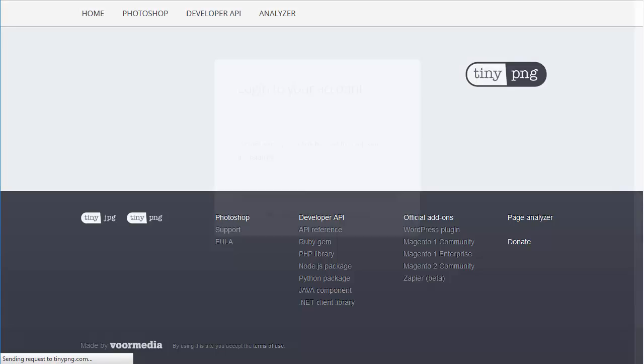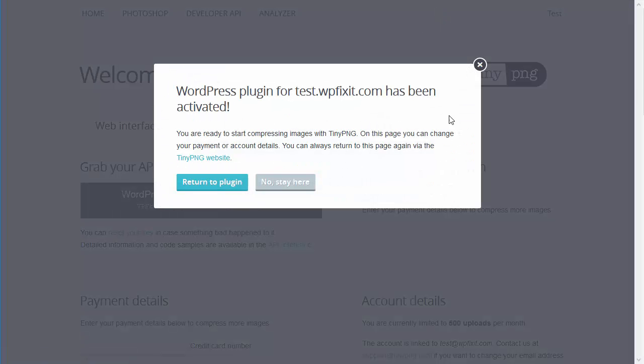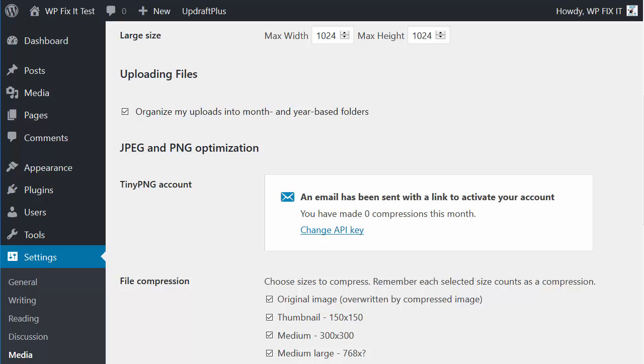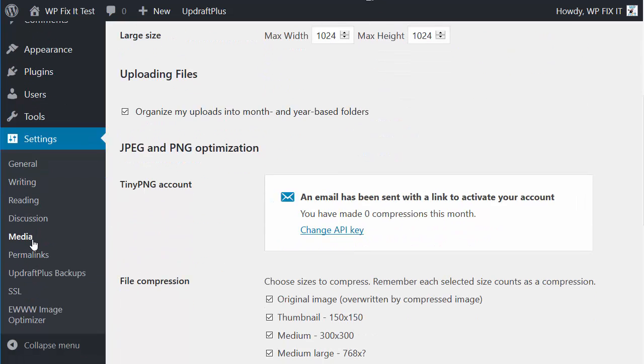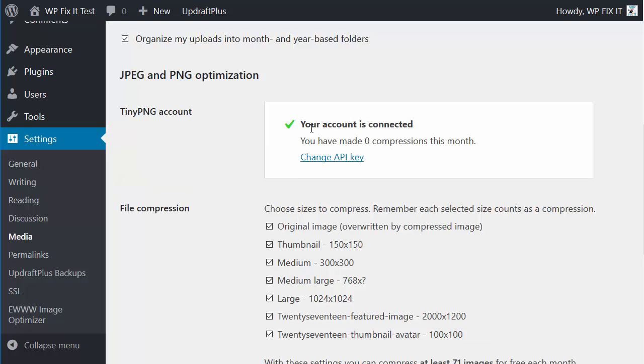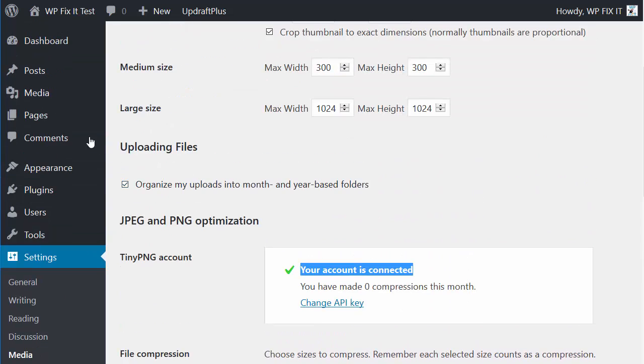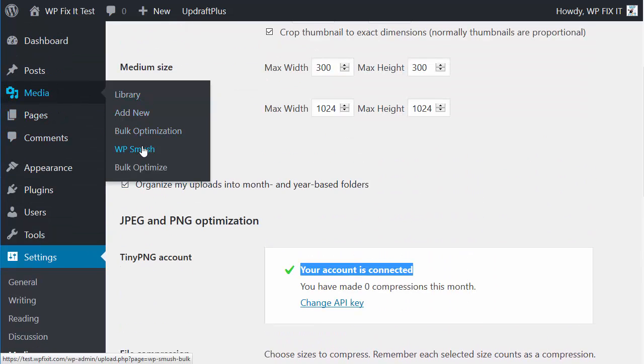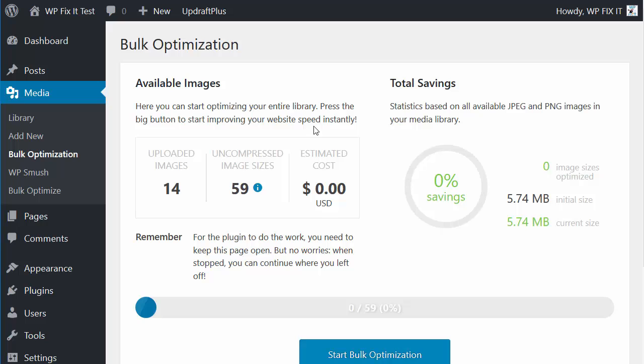Activate your account. We're going to activate it. And then as soon as that happens, we'll be able to come back here to media, and it's going to retrieve the account data. The account is active. Now, we can go back to bulk optimization.